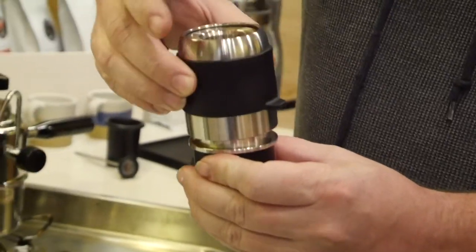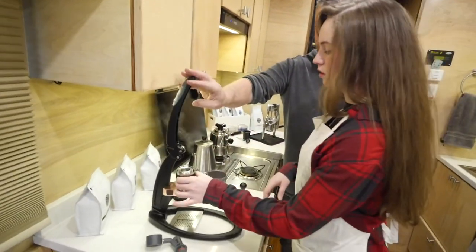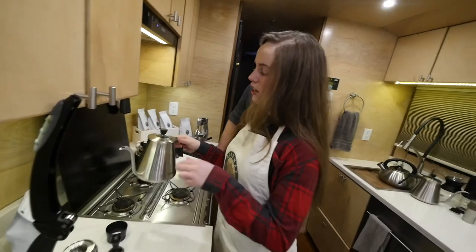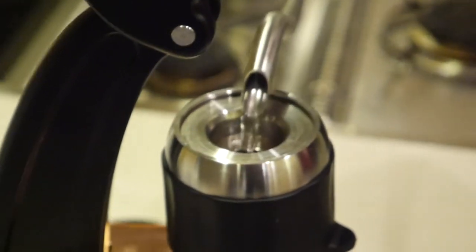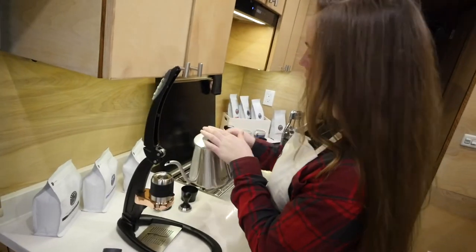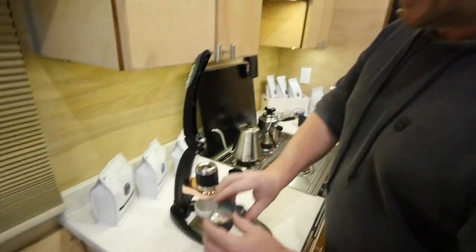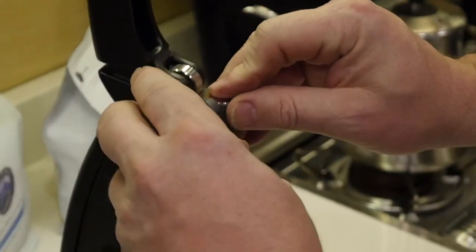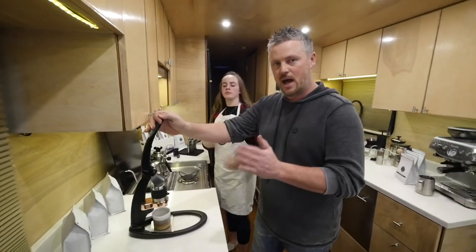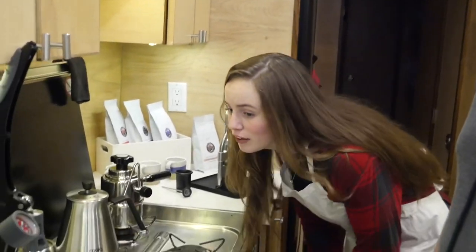The next step is taking the screen they give you — this goes over top of your tamped coffee. There is no top and no bottom to the screen; it doesn't matter how it goes in. We're going to go ahead and place the brew head onto our portafilter, then put it into our Flair Espresso Maker. This is why it's so important to have a gooseneck kettle — you need to be able to get it right down into this little hole. I'll place a mug underneath and place the pressure gauge right over our piston hole. The object is to pull this down with enough pressure to keep it within the espresso range. This is my favorite part — I'm going to watch the crema come out. Let's do it.